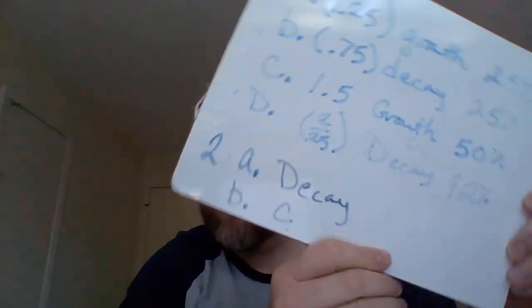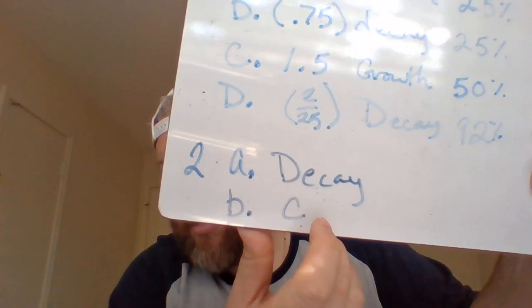And then B, if you look at all those functions, only one of them represents decay. You remember inside those parentheses, we're looking for a number less than 1. So we know that 0.8 is less than 1. That's going to be the only one that shows decay, so it's got to be C. If you want to type that in your calculator into y equals and check a table, the table should look very similar to what you have over here with the data listed. So 2 is decay, and then equation C.